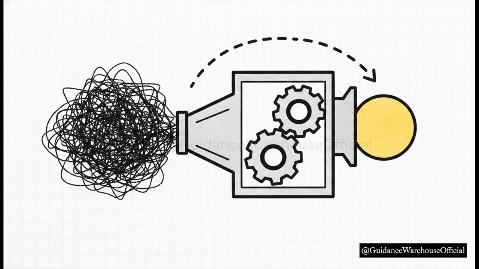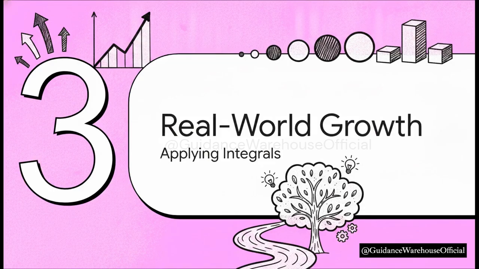Now you may ask, why do we actually do this? Why substitution? Well, think of u-substitution as a mathematical translation tool. You're basically taking a complex, totally messy problem written in this complicated x language and translating it into a wonderfully simple u language. Once it's sitting there in u language, you just apply your basic rule, solve it in seconds, and then translate the final answer back into x. Pretty cool, right? All right, Section 3, Real-World Population Growth.